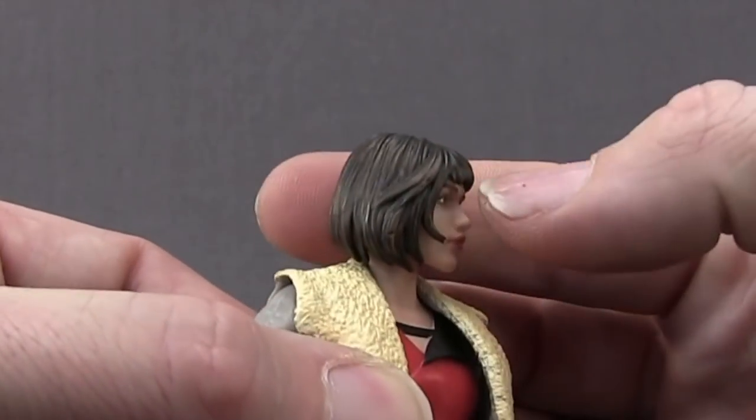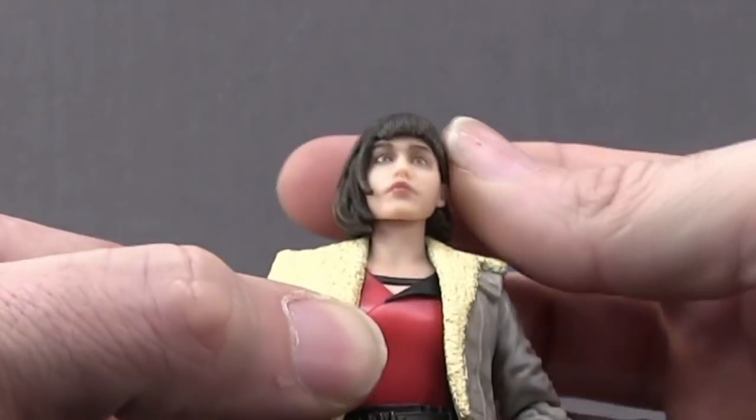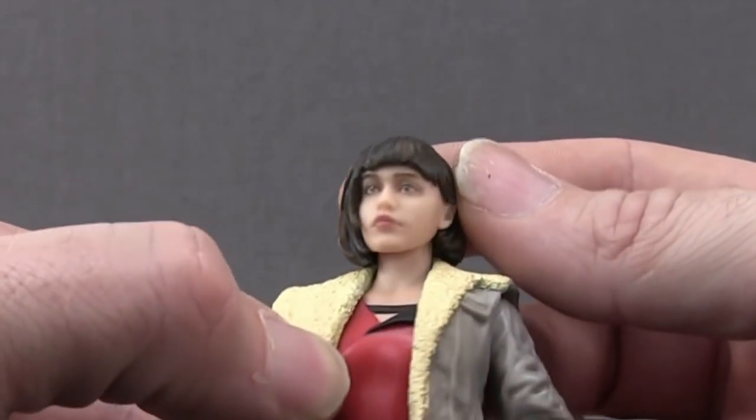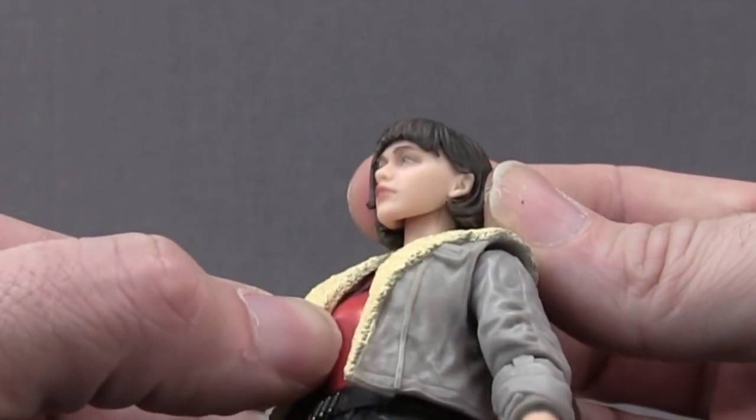And I like the wash effect in the hair. It's got the dark brown with some lighter brown color in it. And then the skin tone is kind of pale, but overall the face I think looks pretty good. The eyes are painted decently. Same with the lips, so no complaints there.